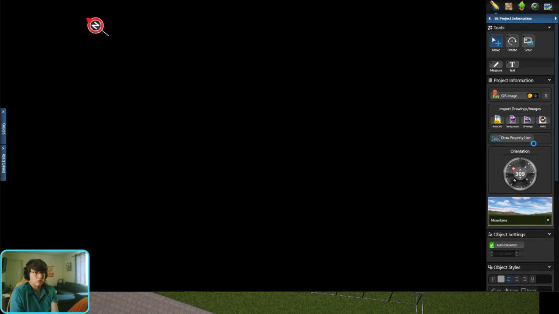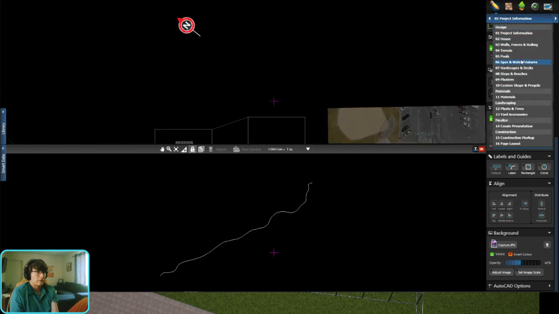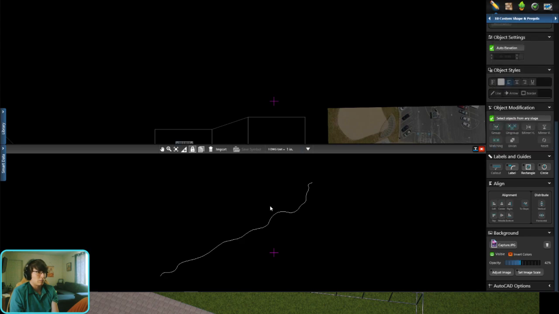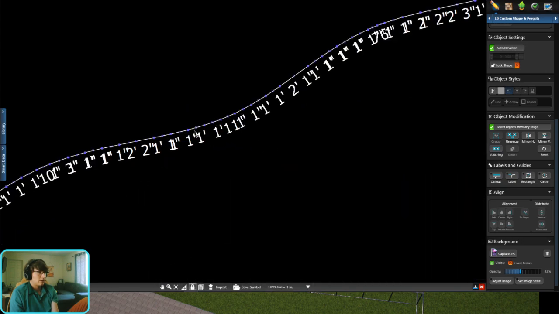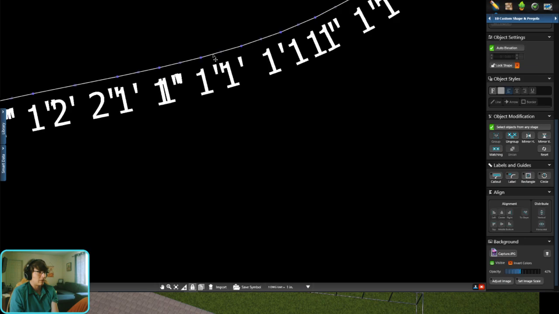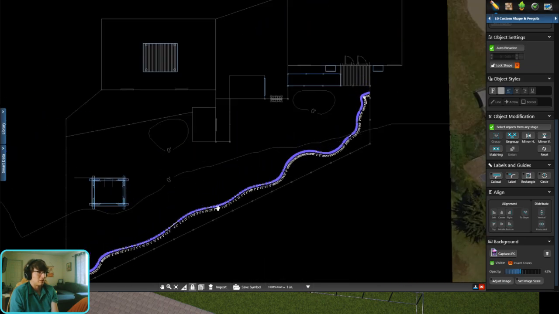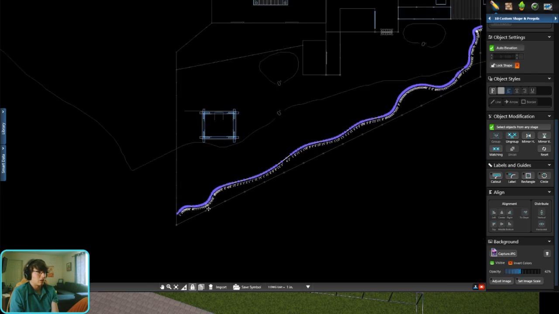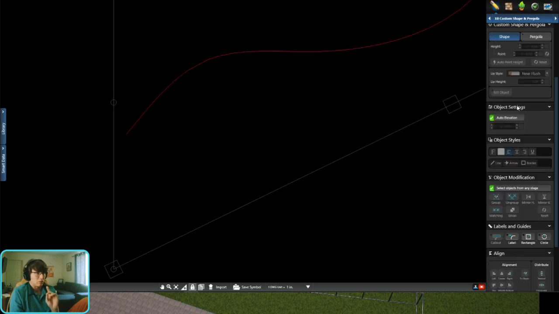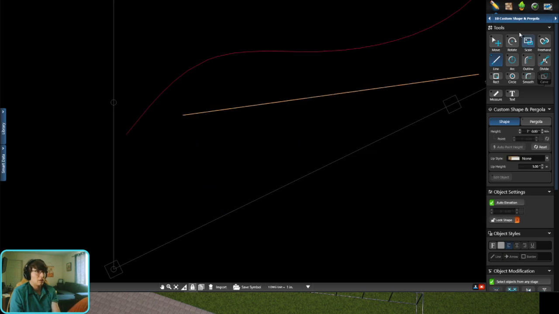Shop template. Aha. And that's the ticket right there. So we're gonna import this as a custom shape because this line work is so complex now that this program is not a happy camper. Just moving this around, it's already kind of struggling. But that's okay because what we're gonna use this as, we want it to be a dry stack wall, and we want it to look like a dry stack wall, right?